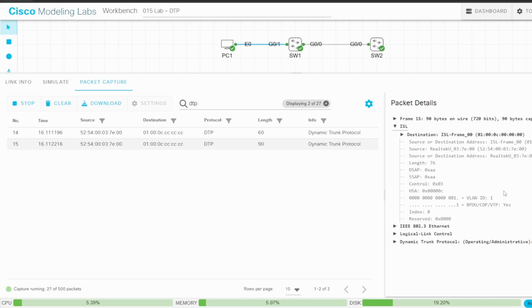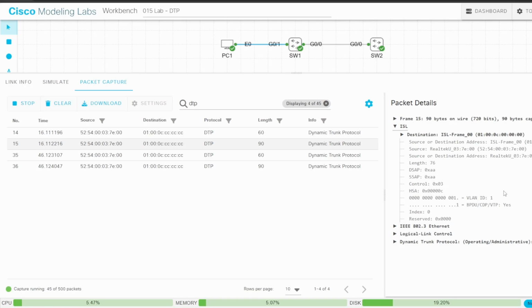I will say once again that, in a real network, you should just disable DTP and manually configure trunk and access ports. However, DTP is a topic on the ENCOR exam, so you should spend some time getting familiar with it. Make sure you know the result of each combination of administrative modes: access, trunk, dynamic auto, and dynamic desirable.